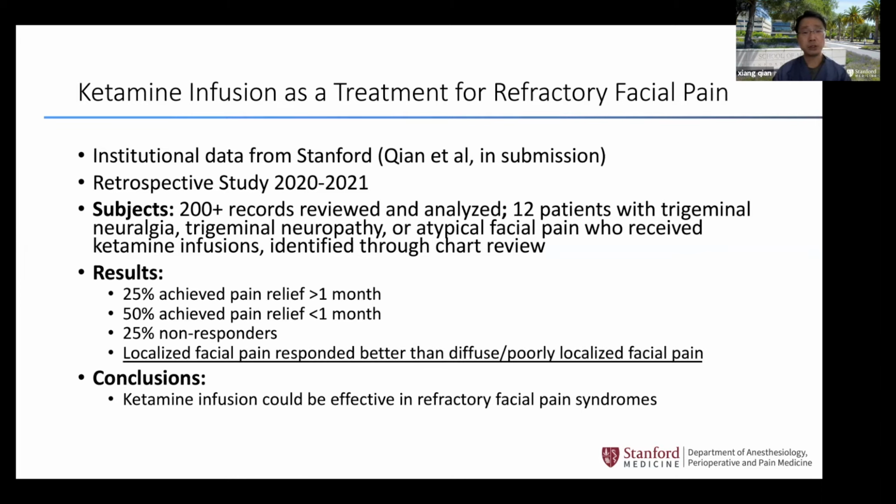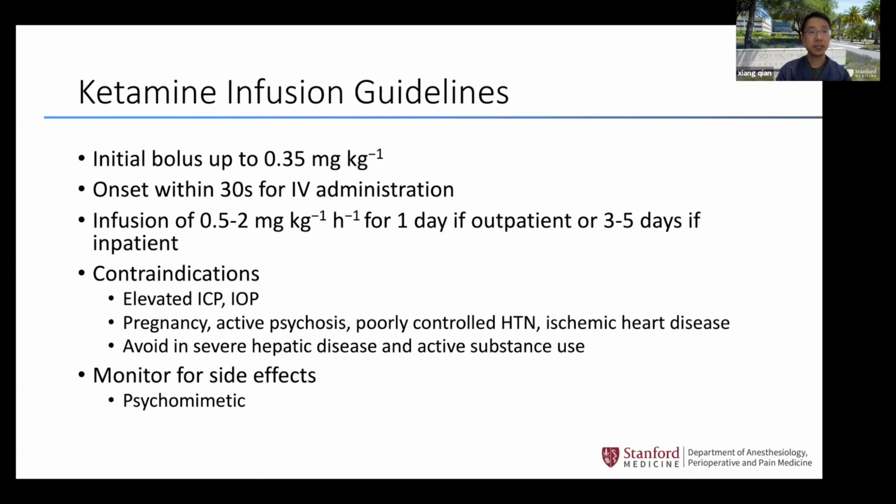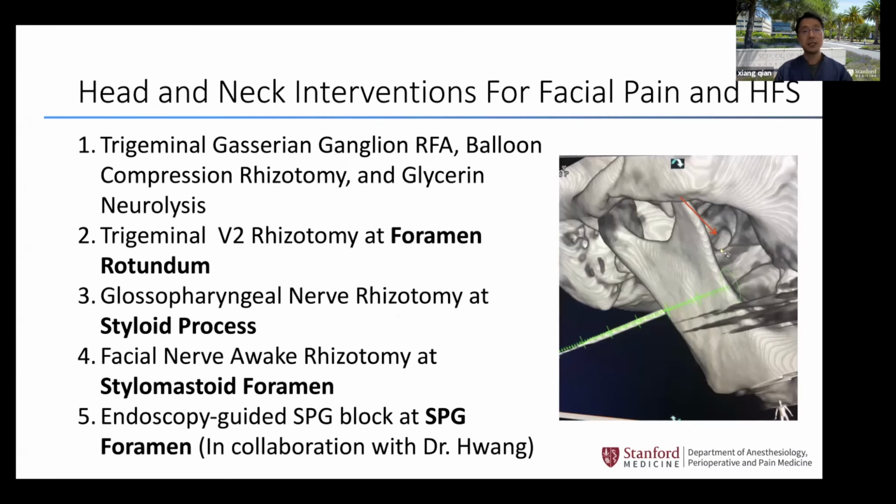Keep in mind, those are the patients who have failed almost everything else when they come to us for the same infusion. So ketamine infusion could be effective in refractory facial pain syndrome, but again, this is a retrospective study. This is a very small power, so we have to do a lot more cases and increase its power. We also have to do true randomized control studies, which is underway. So this is our infusion guideline in case you're interested.